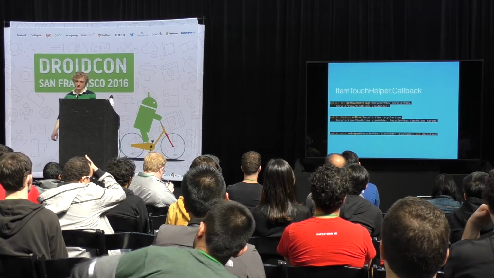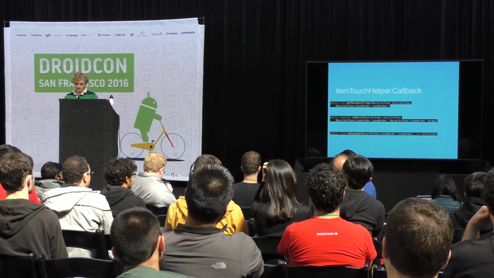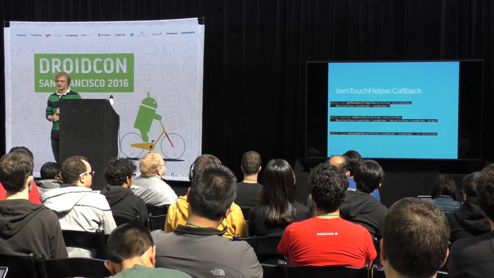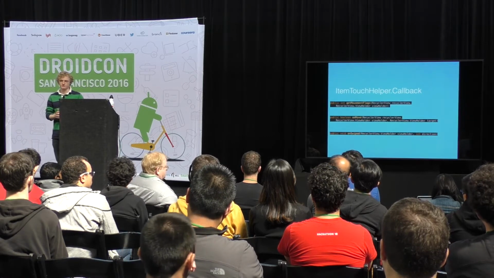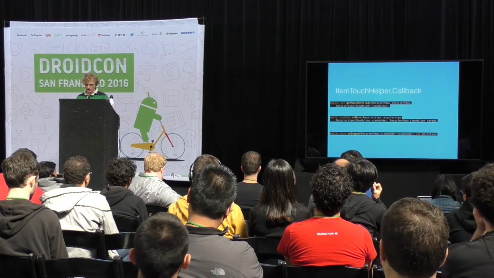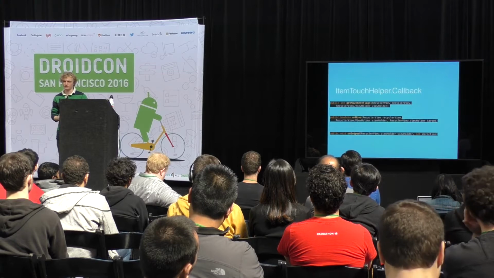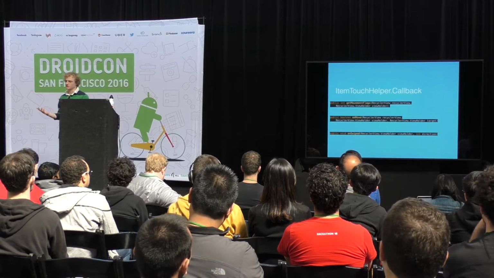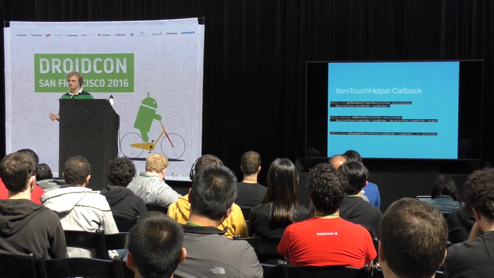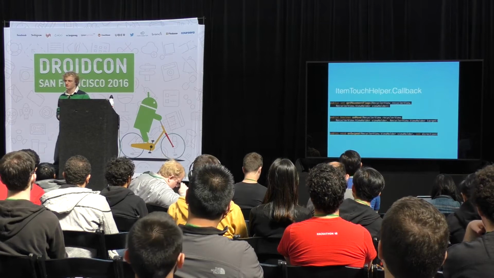The callback that you provide to the ItemTouchHelper has, at bare bones, three abstract methods that you need to implement. The first is getMovementFlags, where you supply whether you want to support left, right, or start, end, and up and down: what kind of drag and swipe events you want to support in your RecyclerView. Second is onMove, where you get your callback for the actual dragging of the items. In a common example, a vertical linear layout manager, your onMove is where you'll have the drag implementation, maybe to rearrange items within the RecyclerView.